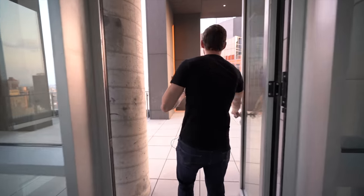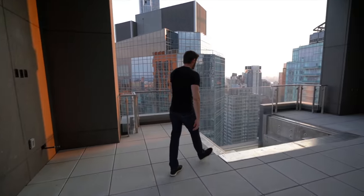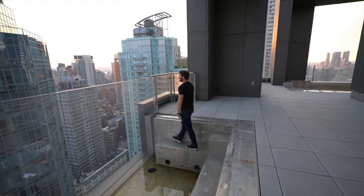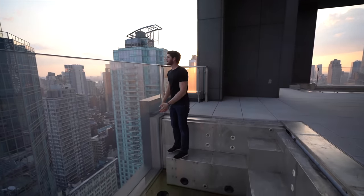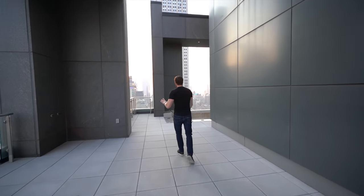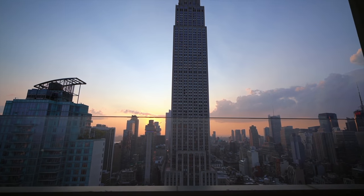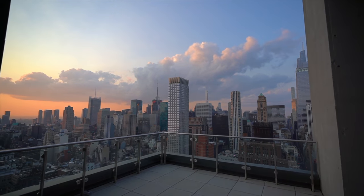There are some very special pieces of real estate in the city, but just take a look at this — this is an open-air terrace. Step down and this right here is a floating jacuzzi. You can see how deep this is just by me in the frame. This is a very sturdy, thick piece of glass where you are essentially floating over Madison Avenue. You have at least 20 jets, overlooking Brooklyn in the distance and the East River. Making our way around, here is your second water feature — an infinity pool overlooking the Empire State Building, perfectly framed. Here is your corner terrace moment with views to the west, north, and east of all of midtown.